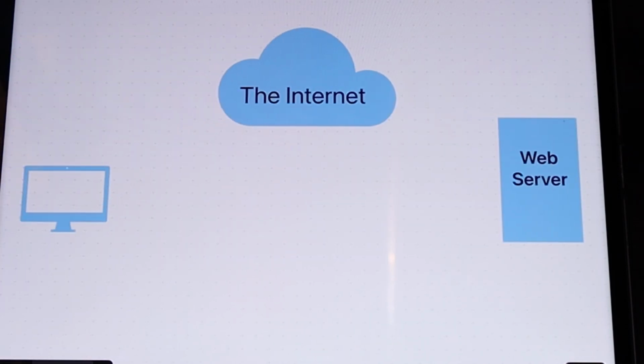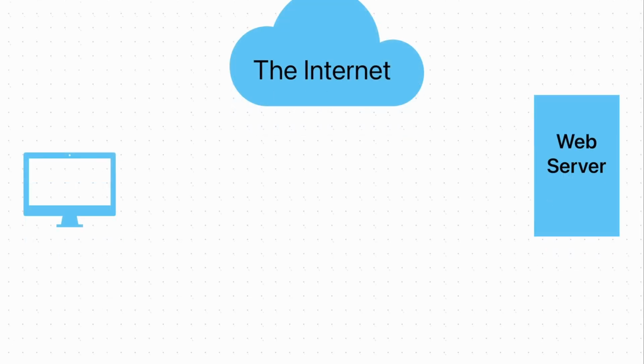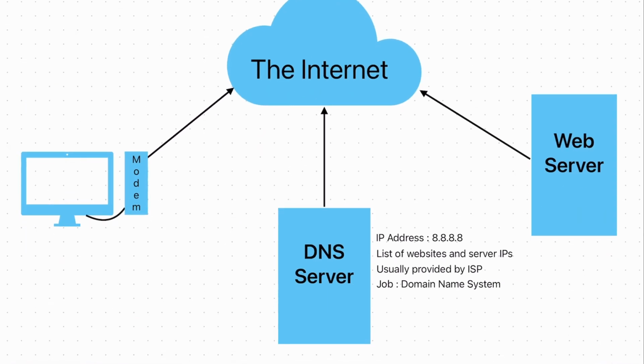Now, technically, you can browse directly to a website via the IP, but no one really does this regularly. If you had one server you were trying to get to all the time, that might be feasible, but odds are you're using a lot more than one web page, so that wouldn't scale very well. Trying to remember your banking website or google.com or Yahoo, whatever it might be, it just would not work. That's where DNS comes in. The whole point of DNS is to make that whole process much simpler, and we use it every day.